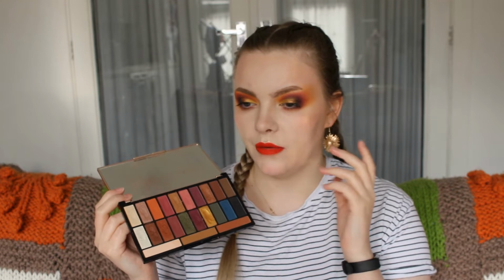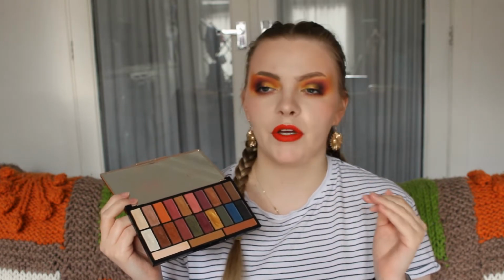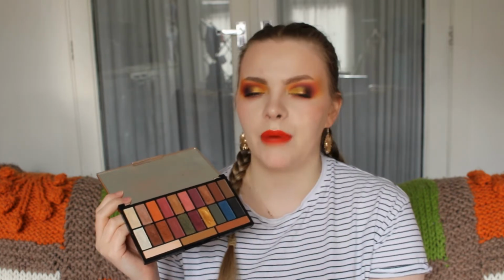And I said I would think about it, and I have been, and I've decided I am going to keep an eyeshadow palette in this project pan. So I do have one in my repick, and I am going to keep 5 in my other project pan. So basically I'm going to keep it the same for this year, but then next year I will have a complete rethink. And I think what I'm going to do is have a wearable everyday palette in my general project pan, and then have another eyeshadow project pan which is more for bright colourful palettes that I use for Instagram.